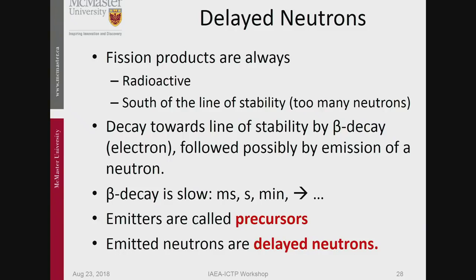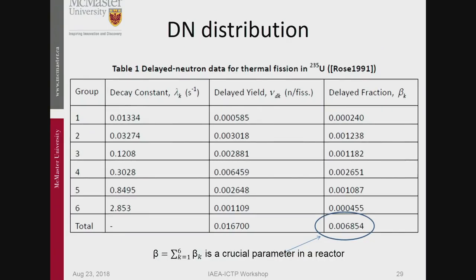So the emitted neutrons are called the delayed neutrons, and the emitters are called precursors. The delayed neutron precursors and the delayed neutrons. Mucho important. And now, since they come from the fission products, and you know that there's tons of fission products, there's tons of different delayed neutron precursors and tons of delayed neutrons with their own times, but what one conventionally does is separate them in 6 groups.